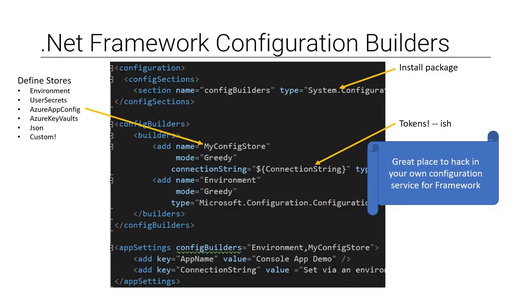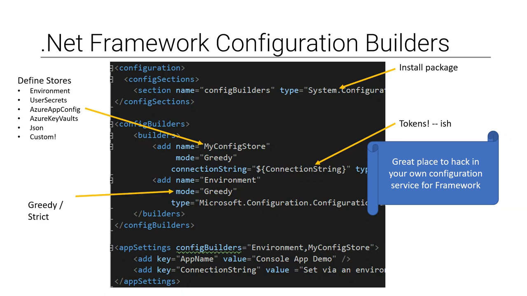Tokens are something that people don't use very often. They introduced tokens into the configuration manager so that if you have a token that says my database and you're going into my approved database, you can put one token referencing another one, and that way you don't have to worry about your app breaking. You can change it later. But then you're using the approved version and not the unapproved version.